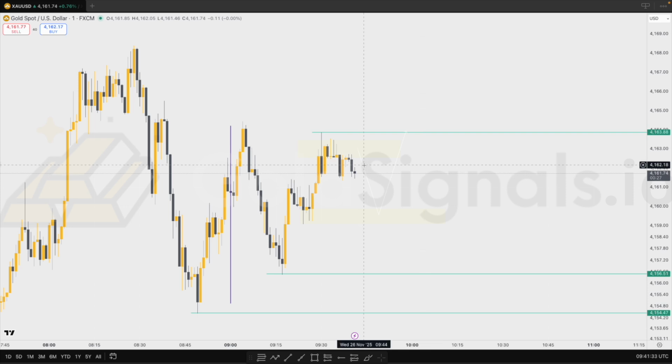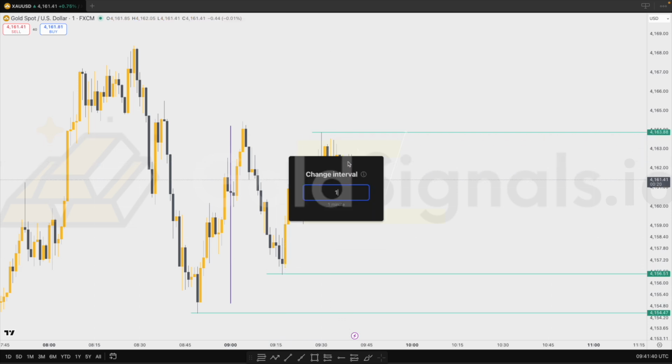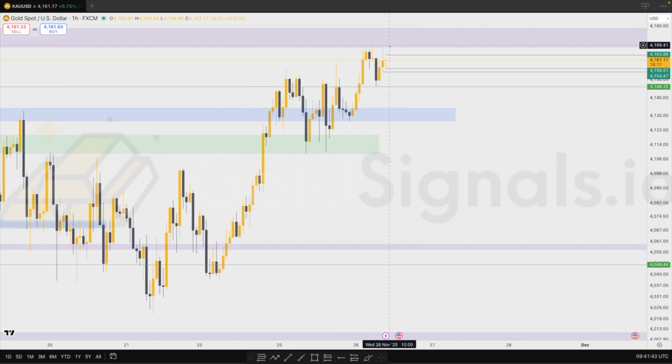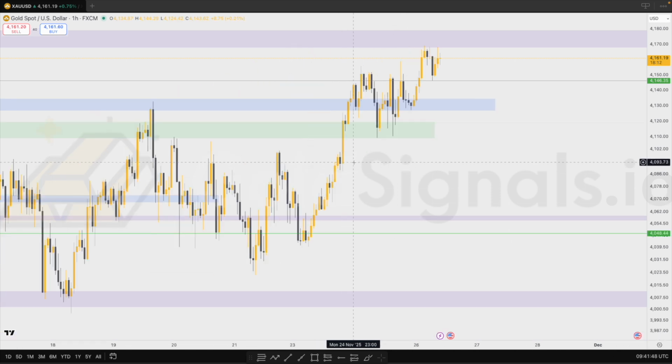As you can see, it's an even battle between the buyers and sellers right now. You've seen that initial push, sellers took control, buyers took control, and then it looks like sellers are trying to take control now. So there are some things that we want to take into consideration, but I think it's just going to matter what happens in this next hour or two before the New York session. We'll be able to reestablish if we see bullish momentum or bullish candlesticks, and if we see a candlestick finish anywhere above the level of around 4,166, then we will probably see that bullish momentum. But until then, we need to see what happens with price at this level.